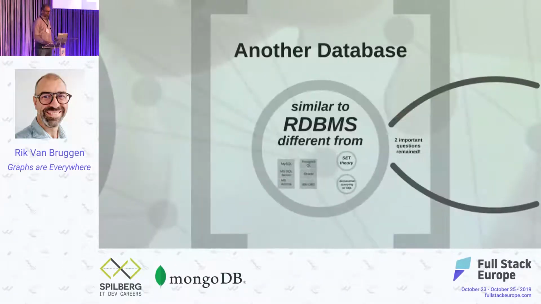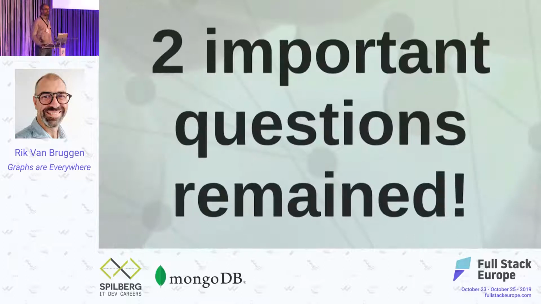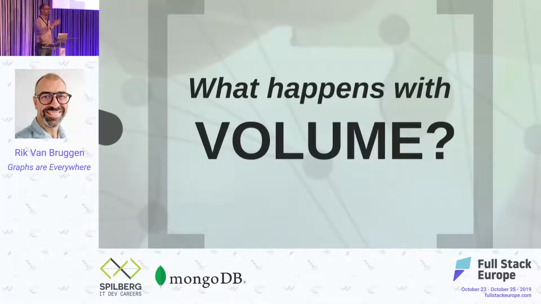Why? Because basically there were two problems that remained, right, in the relational world. The first one you probably know very well. I see our friends from MongoDB are sponsoring the conference. They know how to deal with volume. They know how to deal with large amounts of data. Right? It scales infinitely, you just add more servers, horizontal scalability, and it just keeps on happening. And if everything goes well, you've solved the volume problem.